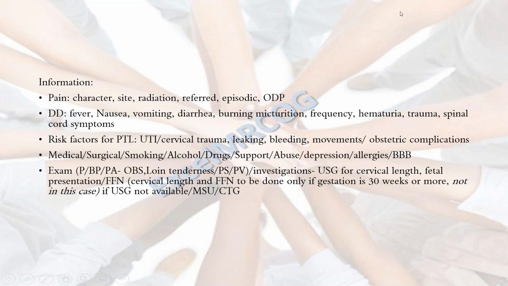Also, in addition, you would send midstream urine for culture. Okay, and CTG for the baby, initially at least. It may not be very specific in preterm, but at least initially a normal CTG would be reassuring for you. So that's about the information gathering. Organize your answer in this manner so that you don't forget points. Domestic violence is important in the station. That would also be one of the differentials.